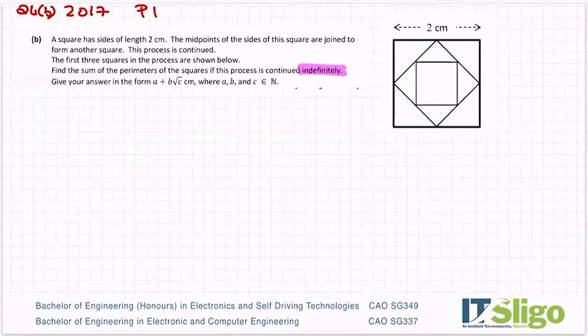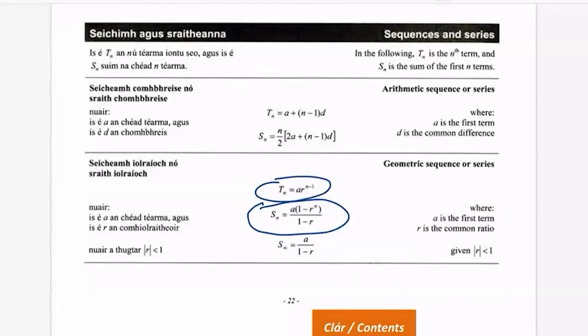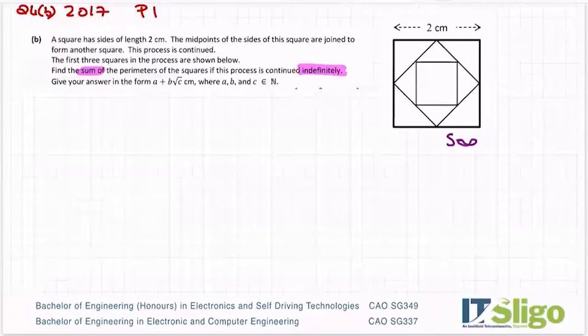Okay. So indefinitely, and we're looking for the sum of perimeters. So this is a sum to infinity of a geometric series. Okay, the words in pink are the keys to figuring that out. So let's write out our sequence, because from the log tables, we can see that the important formula, page 22, is sum to infinity. Sum to infinity is equal to a over 1 minus r. So I need the first term of my sequence a, and I need my common ratio r. So that's why I need to write out some terms of this sequence.